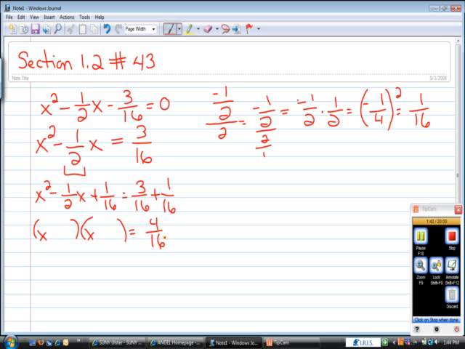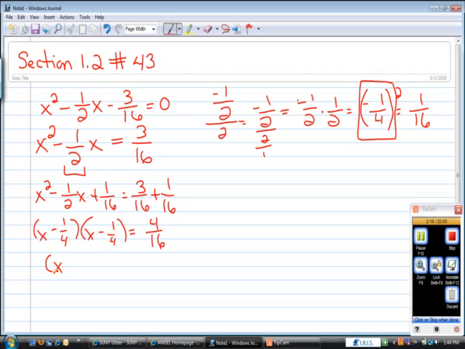So when you think what two numbers multiply to be 1/16, you're going to think, well, probably 1/4 and 1/4, or -1/4 and -1/4. You need the negative in there because of this negative. So this becomes -1/4, -1/4. It's also a nice little thing to say that it always factors into this number right here before you square it. Always, always, always, always.